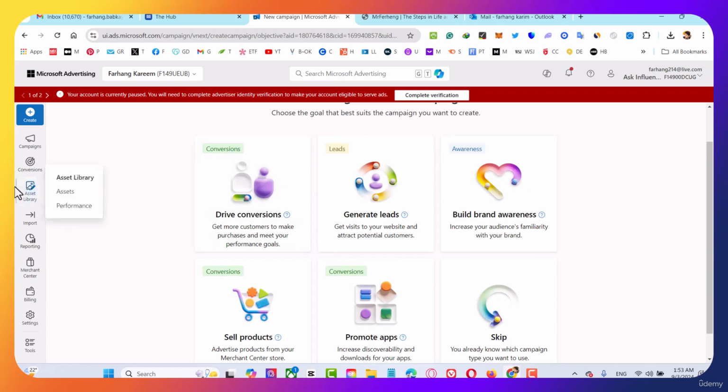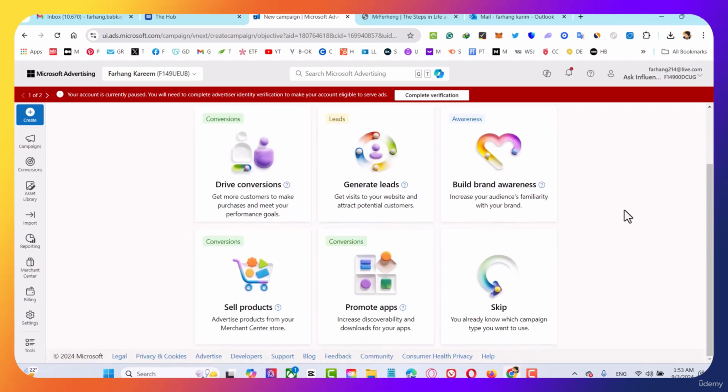Now for driving conversions, you actually have to create Microsoft, go to Merchant Center. So either by importing from Google or just creating from scratch. We also have awareness. I don't recommend awareness on any platform unless you have a big budget, because actually awareness just means that people see your ad. There is no actionable steps, because what these platforms do actually, so basically they act exactly as you tell them. So awareness is just awareness. It's just that people will be familiar with your brand.